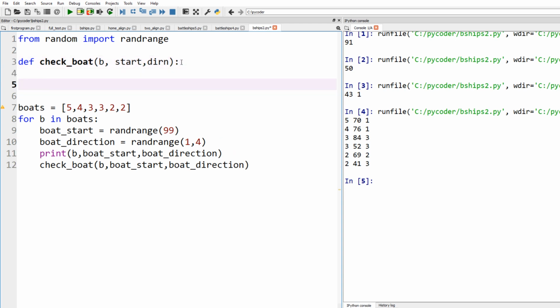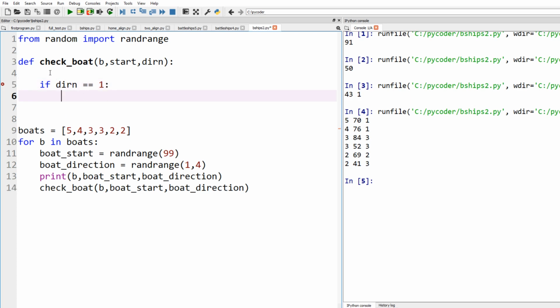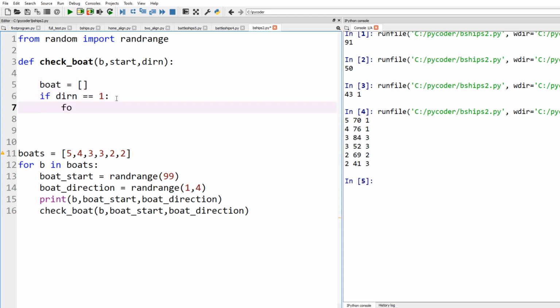So how are we going to check to see if it's okay? Well, we can start off by checking the direction. If direction equals 1, that means it's going to go up. Now what we can do is we can create the boat. So we can have boat, and we'll have a list, and then we can use a loop.